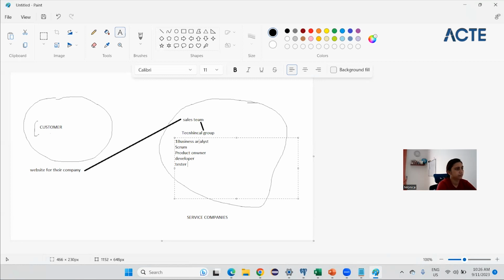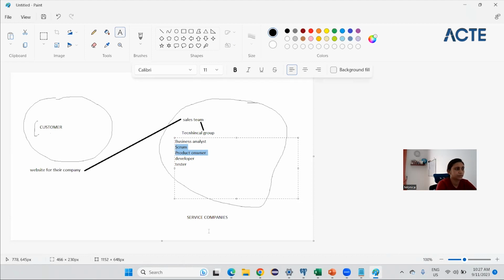so this technical group will have a business analyst who will get the requirements from the sales team. Then the business analyst will do the documentation and pass it to the Scrum. Scrum is someone who handles the whole product development and the whole software development lifecycle processes. Scrum will discuss the requirement with the product owner.